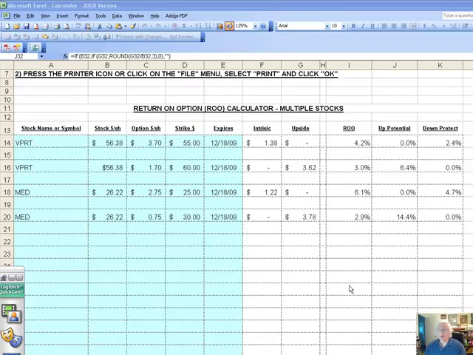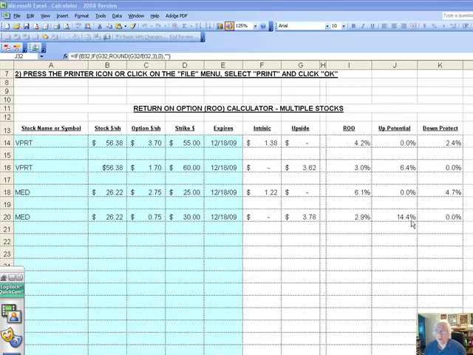Now, if you needed to pick just one of these strike prices to add to your portfolio, and the market was doing fabulous, and the technicals of the charts were great, you would probably opt for an out-of-the-money strike, which had the upside potential. And in this case, you probably would opt for MED, because the returns are similar on the out-of-the-money strikes for the two stocks, 3.0 and 2.9, but MED offers you a much greater upside potential.